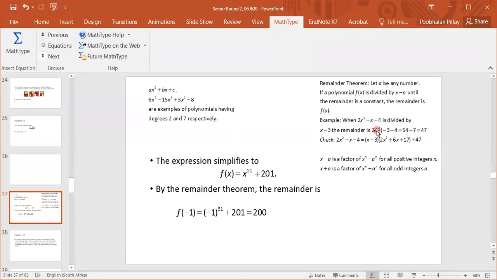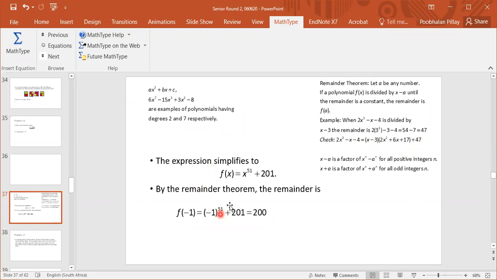Now, without even performing the long division, I know what the end result is going to be. The last line in the division problem will give you 47, right? But you can divide it. I actually divided it. When you divide x minus 3 into this by long division, you get the quotient, and you will see that you have a remainder of 47. So this will take a much longer time than that.